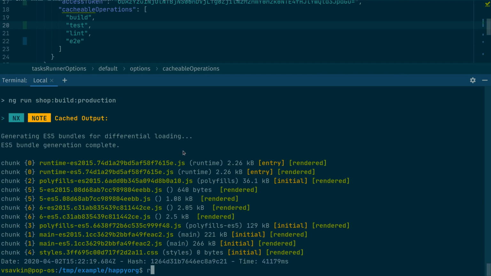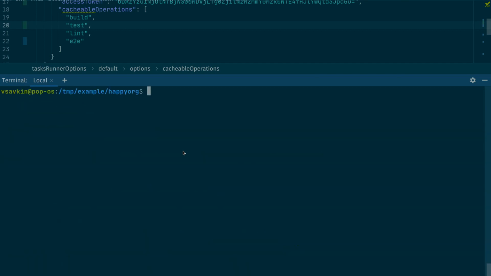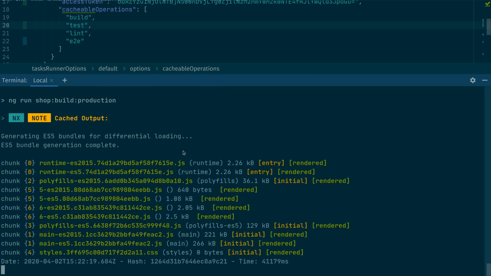I'm not Susan, and I don't want to switch machines right now because it's too much effort. So instead, I'm going to remove my local cache, okay? So right now I don't have any local cache, as if I was Susan, and that's basically it. I can run this command again. This time, I have no local cache, and it's going to fetch it from the cloud, right? The end. And it is fast.